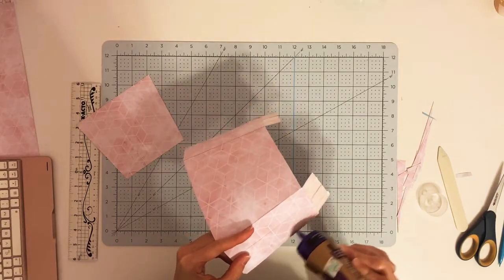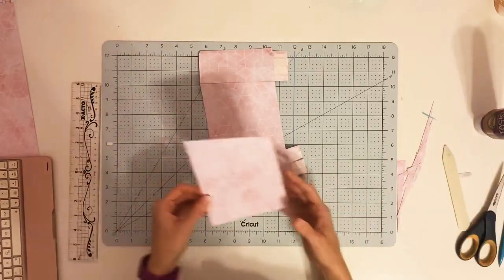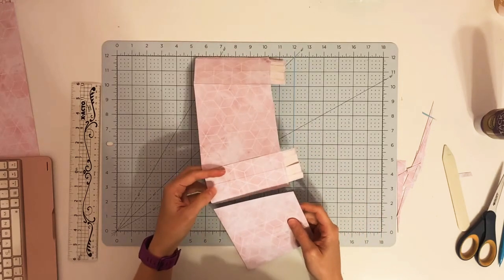Putting glue on my tab. Make sure that when you do this, your bag is the right direction. So the 6-inch side is top, 5-inch side is bottom.